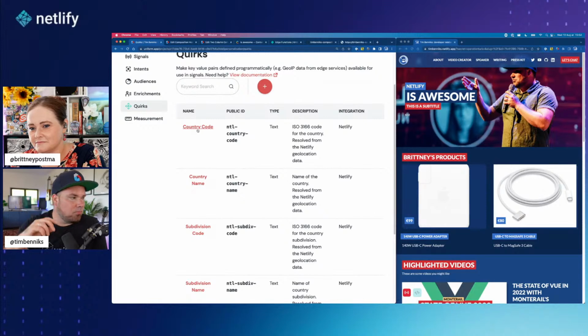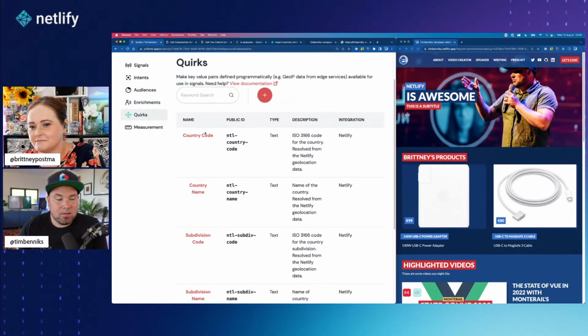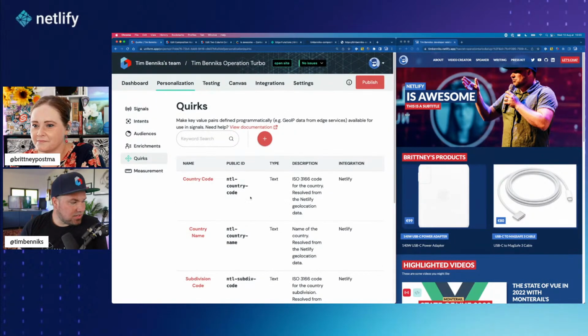And now, when I load the page, this is always there because I am in France and Netlify told me this. But what you can also do is, on the edge, you can say, oh, this person works at that company because of a cookie that they had. And their company is between 5 and 10 people. And that can be set as a quirk. And by default, my page will be personalized.